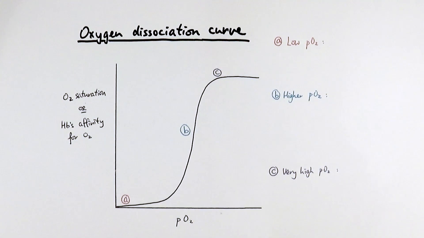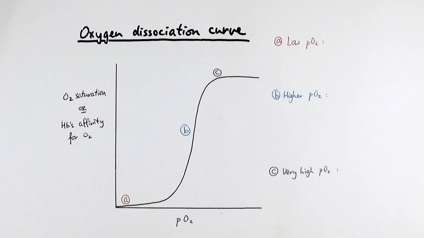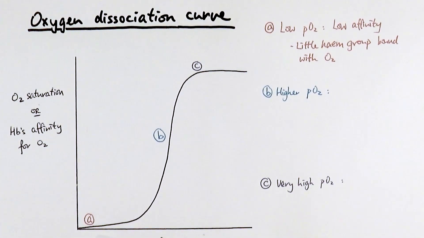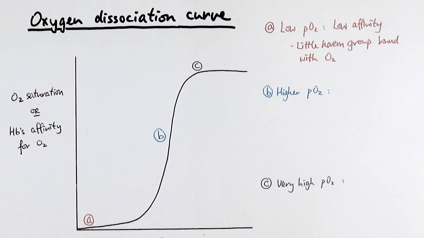What you need to think about is what happens when oxygen binds. Hemoglobin exhibits something called positive cooperativity behavior, which means that when oxygen is bound to it, it changes the shape of the hemoglobin, increasing its affinity — its attraction — for oxygen. Starting at a low partial pressure of oxygen, the hemoglobin is at a low affinity, meaning that little of the hemoglobin is actually bound to the oxygen molecule. That makes sense because in an area with very little oxygen, it takes longer for the hemoglobin to actually bind to it.